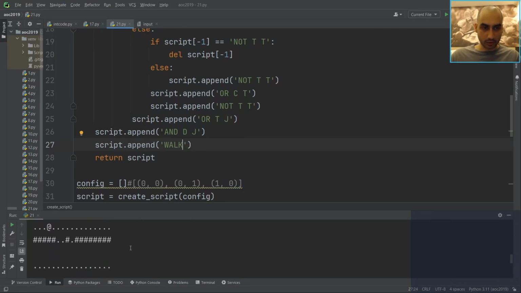We see this: we're walking, we're walking, we're walking, and then we jump. No, we fall. It's because of the D. All right, so that's fine. So what should we have done? We absolutely should have jumped from here, where B was 0 and C was 0. So what we're saying is if B is 0 and C is 0, we must jump.